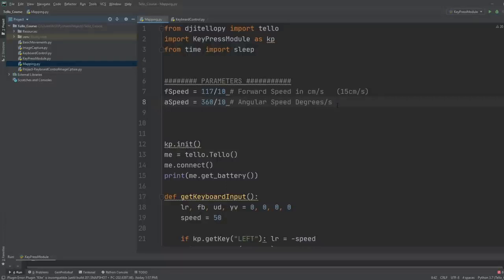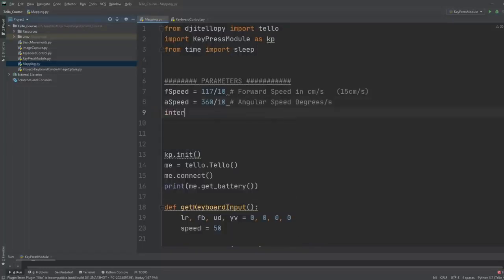Now in the example, we took the interval as 1 second. So we were plotting the value after every 1 second. Now that is a very long time. We don't want to do that. We will reduce the interval to 0.25, so interval is equal to 0.25.